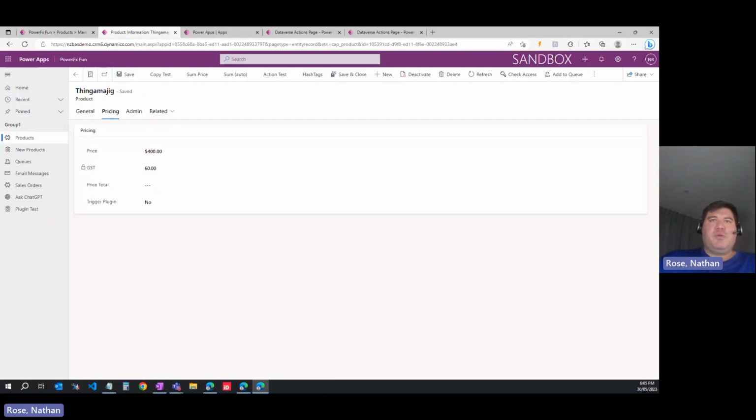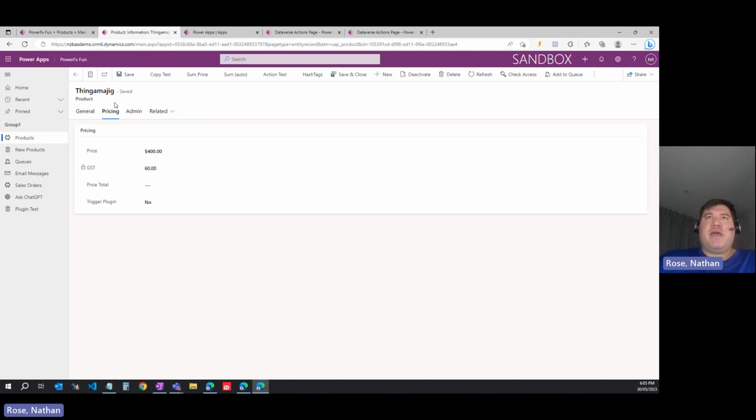So, as you're probably aware, Microsoft have announced two flavors of low-code plugins, both automated and instant. Now, in my video on Friday, I said that instant plugins weren't available via modern commanding. That's not entirely true. As I was playing around with this yesterday, I noticed that some of the instant plugins that I've created are actually showing up in modern commanding. So I'll go ahead and show you that quickly.